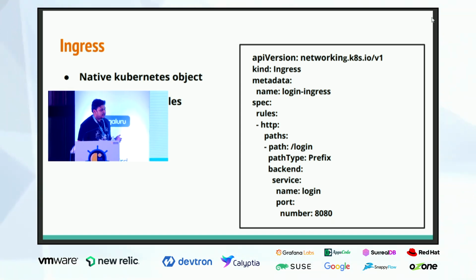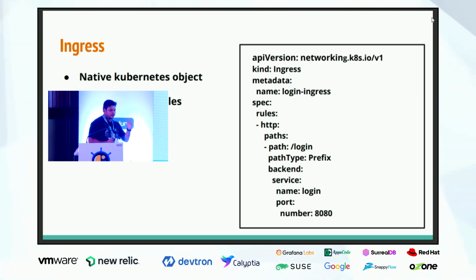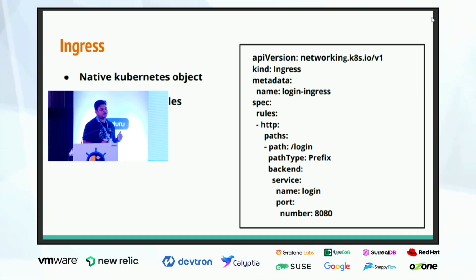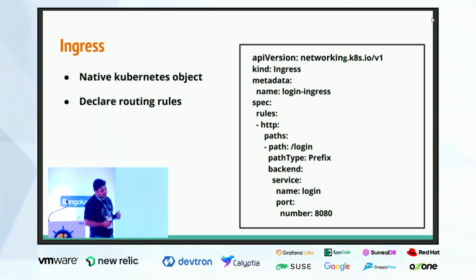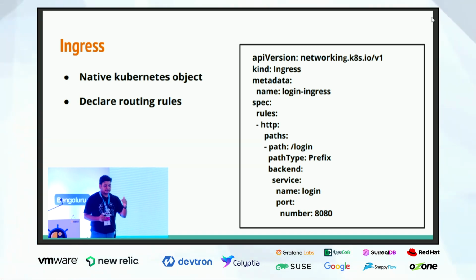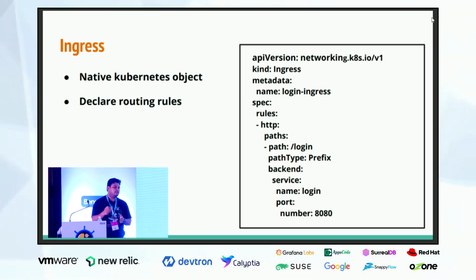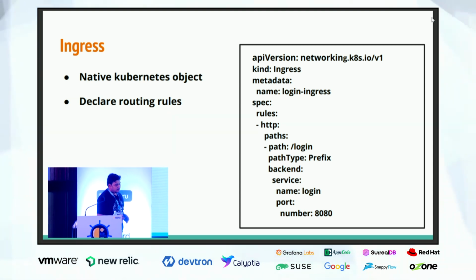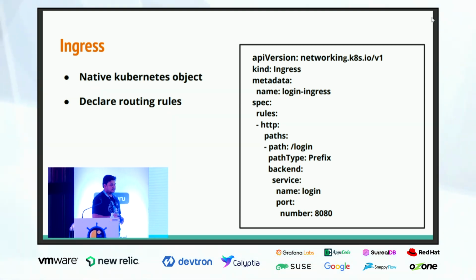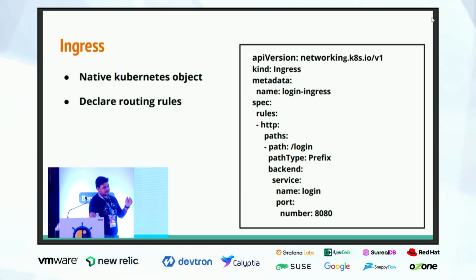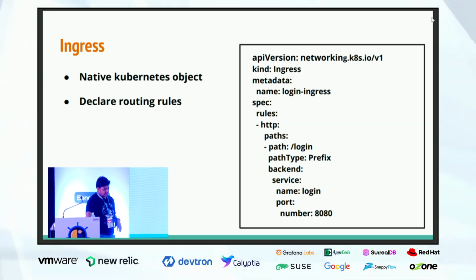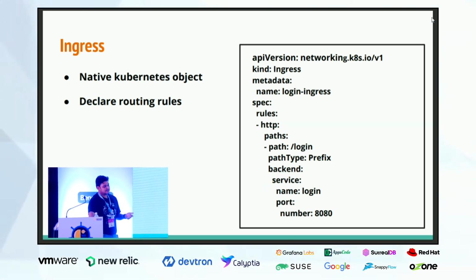What it allows us to do? It allows us to define our routing requirements, like how we want to route traffic to our applications that we have deployed. And the schema that it gives us is much simpler as compared to the native configuration of various L7 proxies, right? So it's a simple YAML, as we can see. And now, as this is inside Kubernetes, we can directly specify the name of our service. We can even use secrets to specify the certificates for TLS routing and all other features we can get, right?